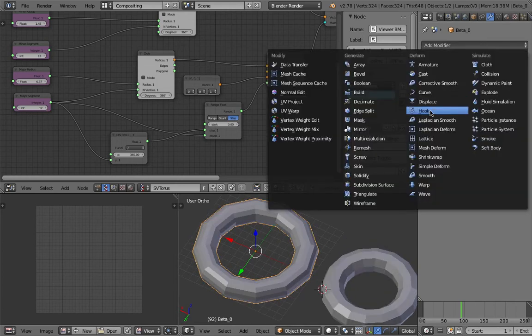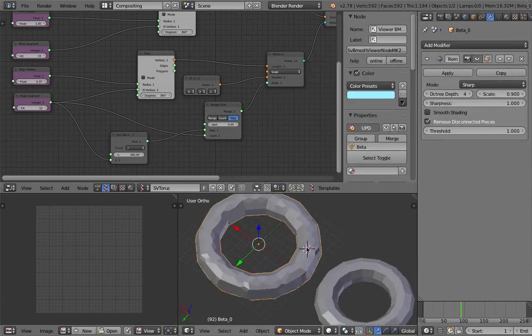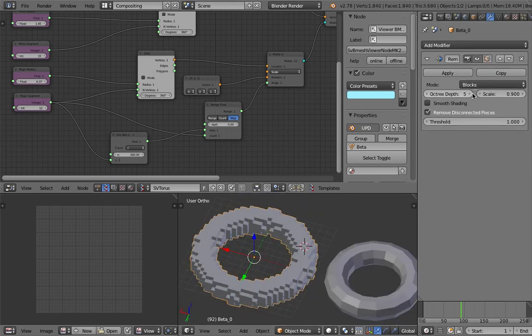You can also do subdivision, solidify, skin, screw, remesh, perhaps remesh, actually making quite an interesting result sometimes with the block especially.